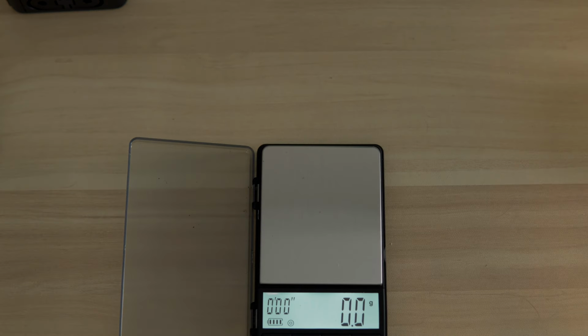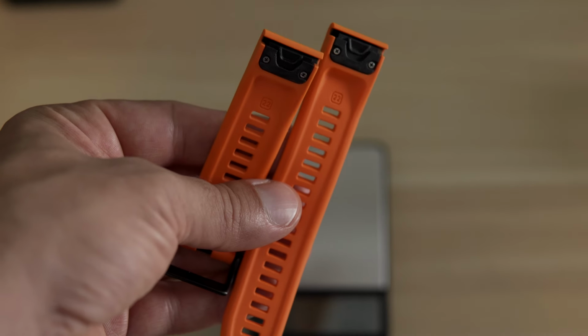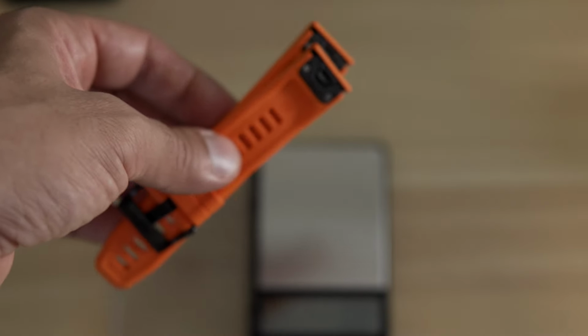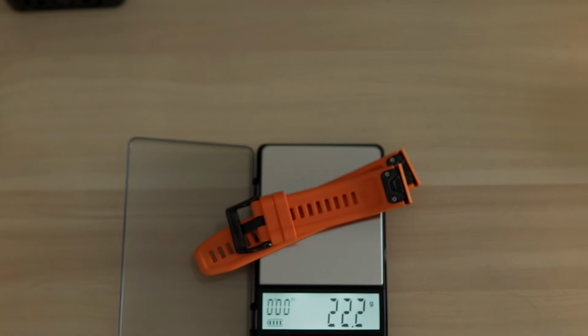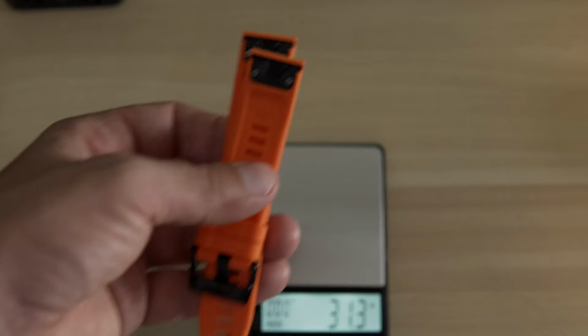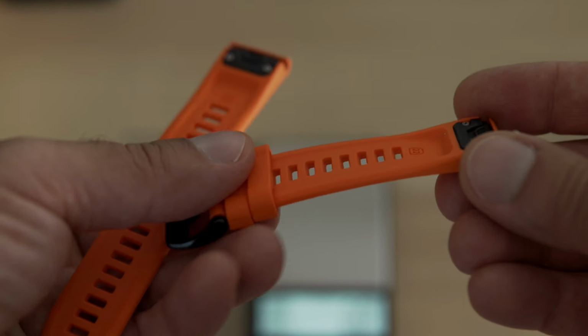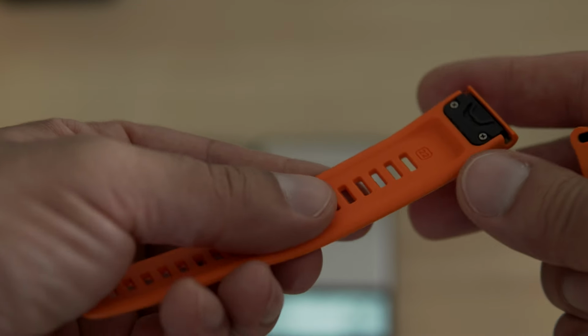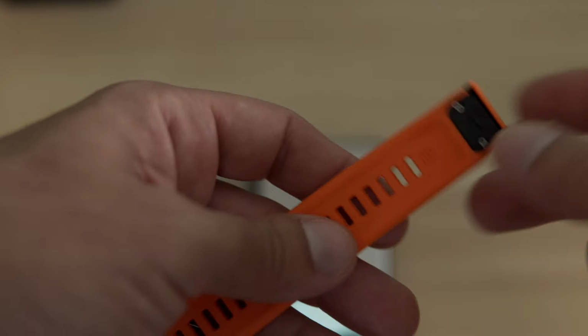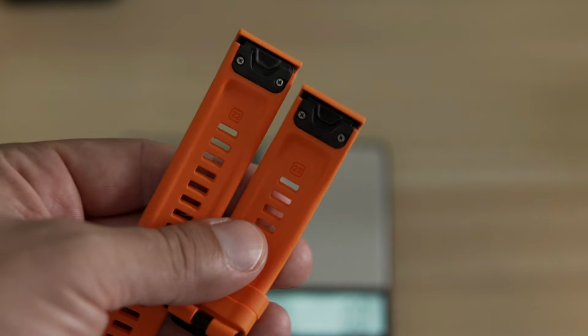Okay, now we're moving on to some third party goodness here. So up first, I've got my orange YOOSIDE band. And these are all gonna have wacky names, whatever. It is what it is. That's kind of what you get when you buy stuff on Amazon these days. 22.2, so nice and light. And again, these are extremely close in design to the base band that I had with my base Epix, right?